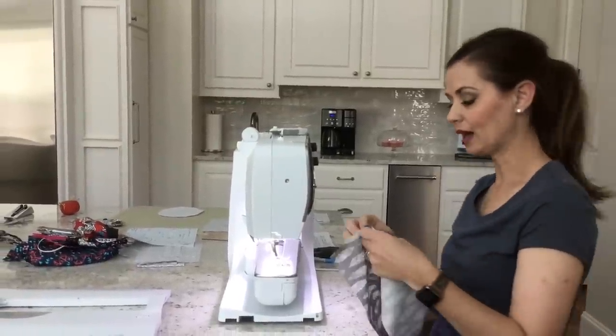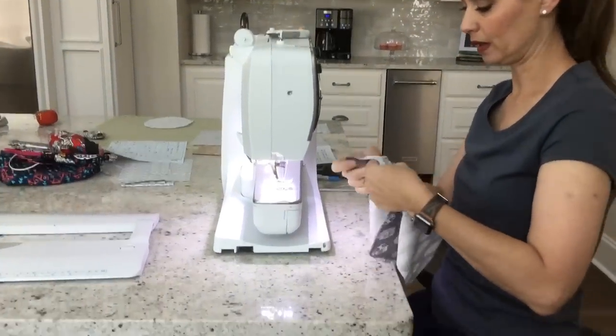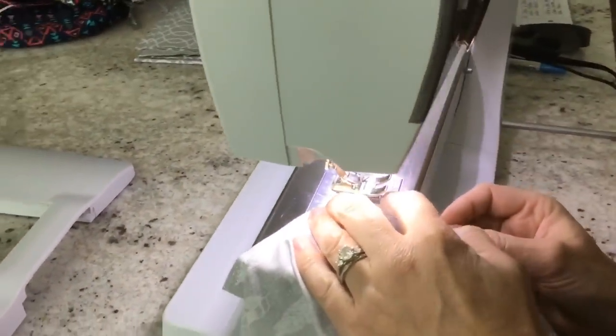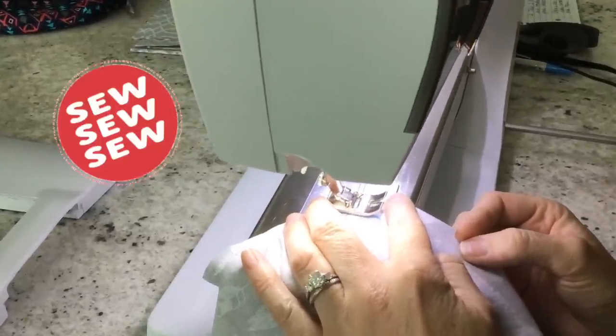So I'm gonna put it back on the machine with the wrong side showing. Come back over here, Tori. And keep in mind, Miss Bernina and I, we're still getting to know each other here. So let's see if she'll act right.